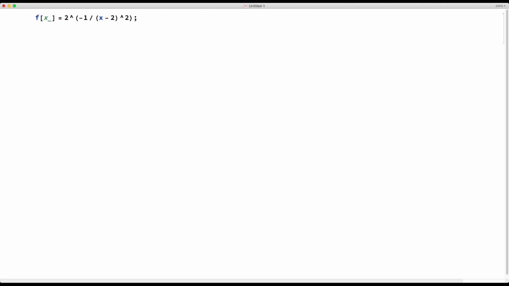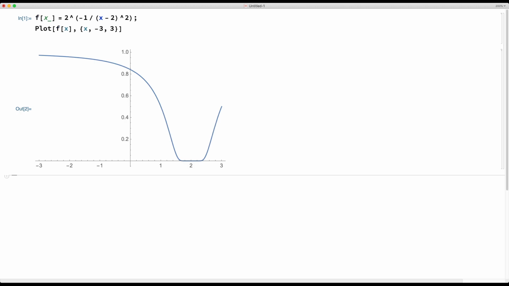Okay, so I just defined the function, no big deal. And then let's just kind of plot it over the range of, say, -2 to 2. Well, let me do -3 to 3, just to kind of get an idea for what's going on there. So, all right, kind of a weird looking function. Nothing particularly exciting, except what's going on over here at 2? Sure looks like the function is really flattened out at 0 there, okay?